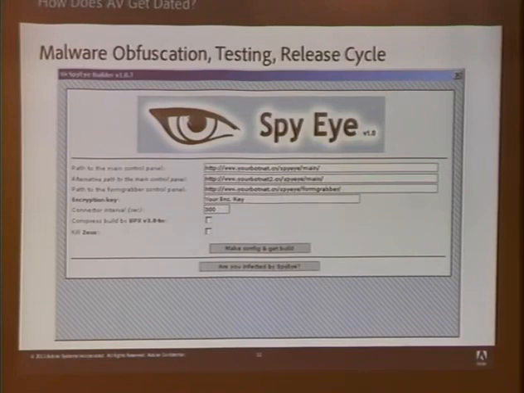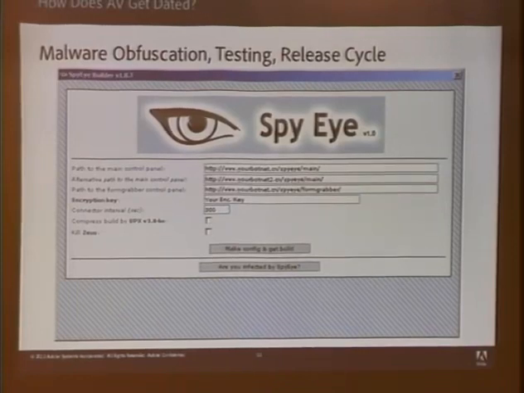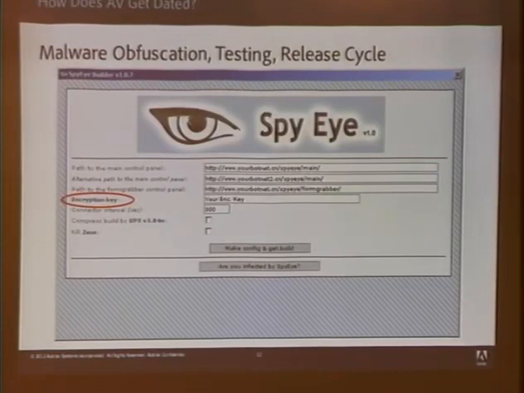Two of the Trojan families that were mentioned in the botnet talk yesterday were SpyEye and Zeus, and as coincidence would have it, I have screenshots of two of those to prove my example. So this is a screenshot of the SpyEye Trojan, and if you purchase a copy of this toolkit, you'd see something like this on your machine. And remember, you're a bad guy at this point. I'll call your attention to that circle on the screen, which is a field for an encryption key.